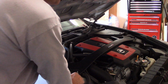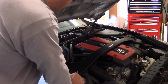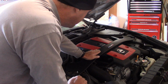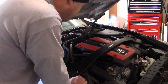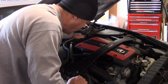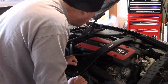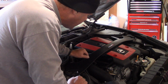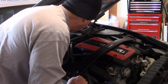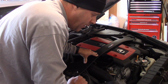So while we're in here, one of my rules for buying a race car is to get it with as many of the parts from the factory as you can that you aren't allowed to modify once you get the car. A prime example is this front strut tower bar on my Nismo 370Z. The special thing about this bar is it is triangulated into the back, and what that does is add a huge amount of stability to the car. Now the rule book says if you want to add one of these and you don't have one, it can only brace on the near side and the far side and is not allowed to triangulate. So since I bought it from the factory that way, I can have it.